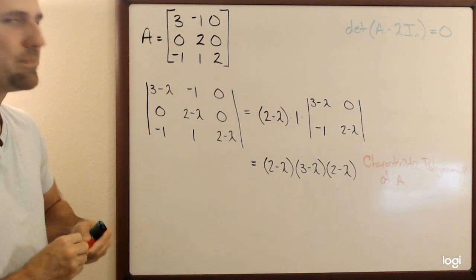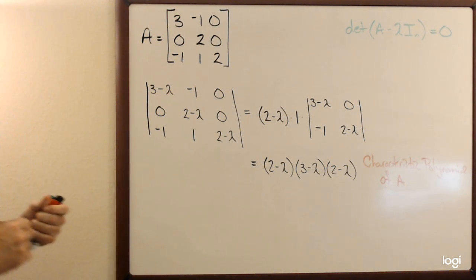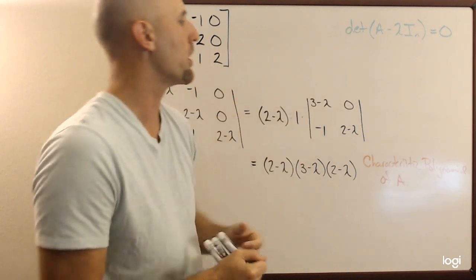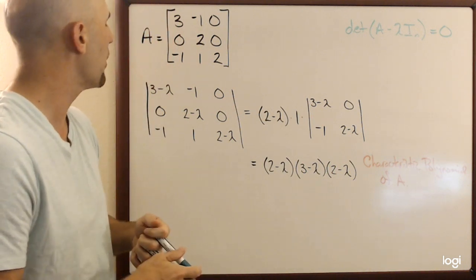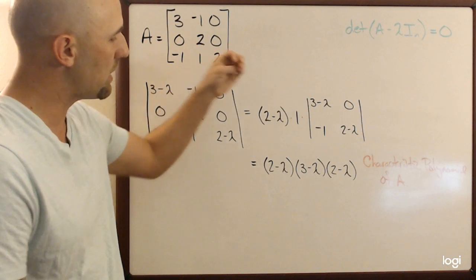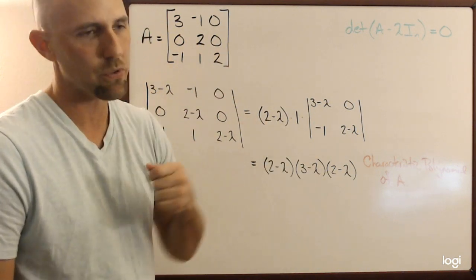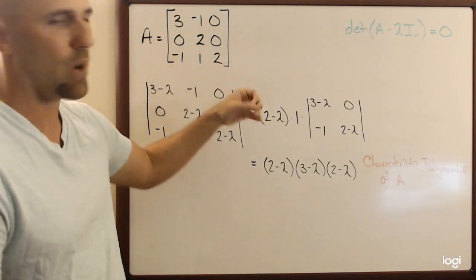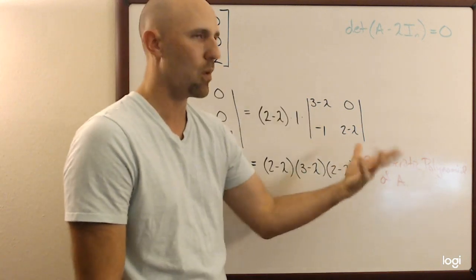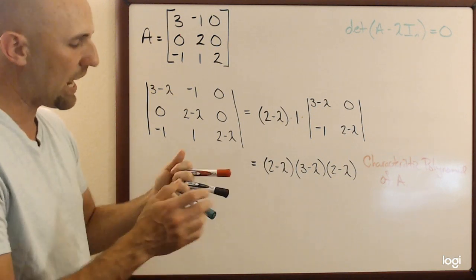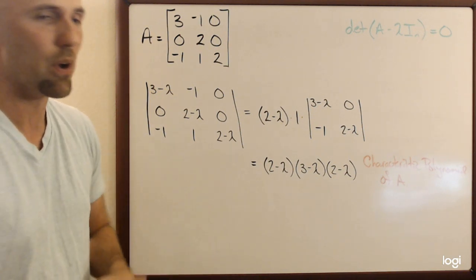And in general, I don't necessarily care about the polynomial itself. For this particular problem, I care where it equals 0. But I should point out that this matrix is not unique for having this particular characteristic polynomial. Several matrices will have the same characteristic polynomial. This is not a one-to-one correspondence. But that's okay. We care where this specifically is equal to 0, so the roots of this polynomial.